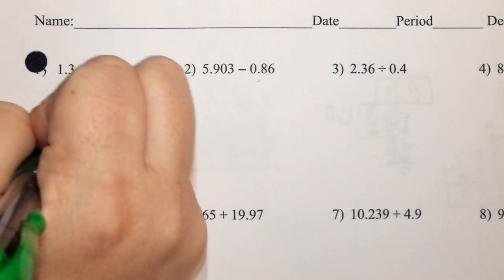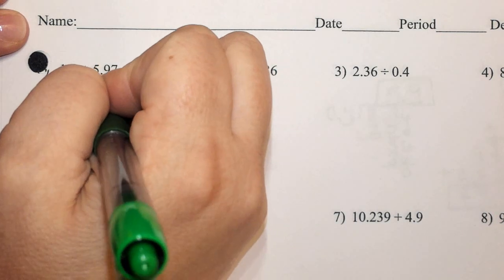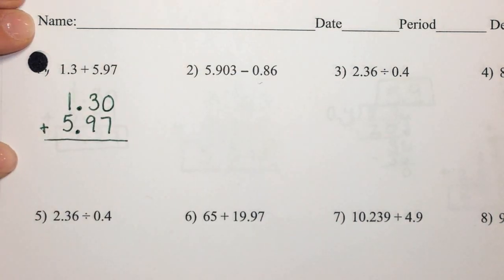9 and 7. Okay, so I'm going to pause here. Are there any questions so far on how I've set that up? Okay. What else do I need to do before I add these up? Carlos? Yeah, we're going to add a 0 in that empty spot above the 7 or behind the 3. And now we're ready to add them.